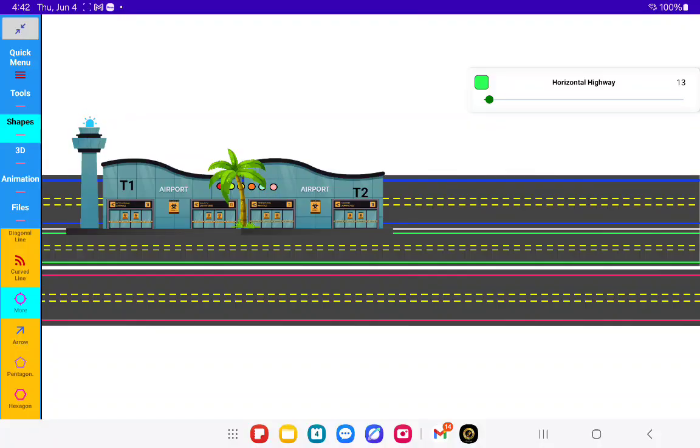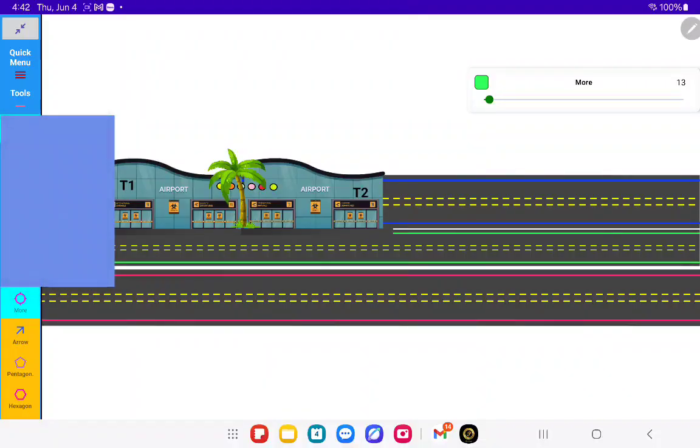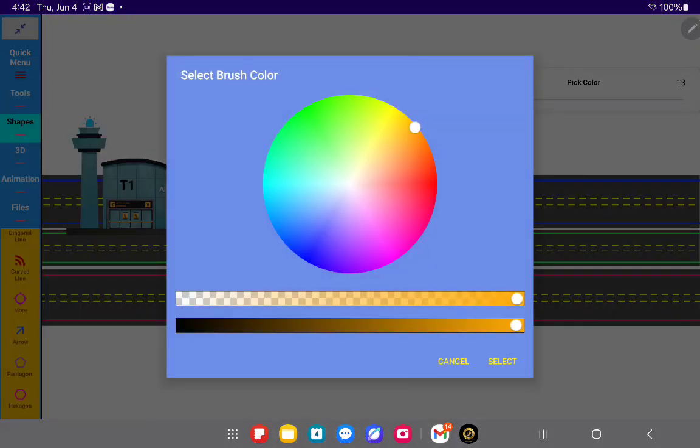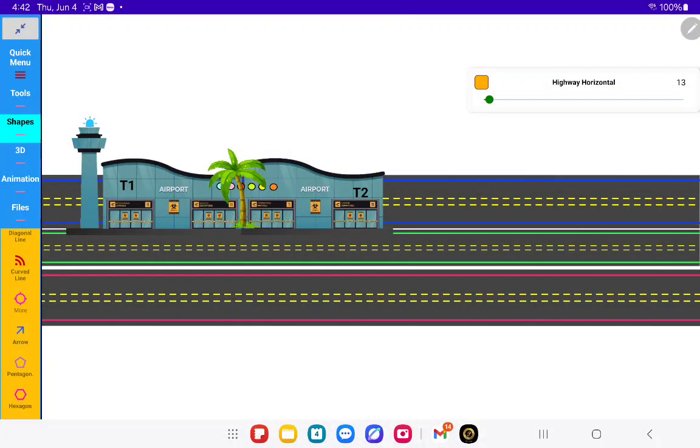And we add one more. We'll add another highway at the bottom for cars. So let's do that. Shapes. We go here. Let's choose a different color too. So we'll just pick up a yellow, I suppose, or orange. And let's make this a bigger highway. So let's go to maybe 25. Yeah, that's good enough. That's going to fill up the whole bottom.